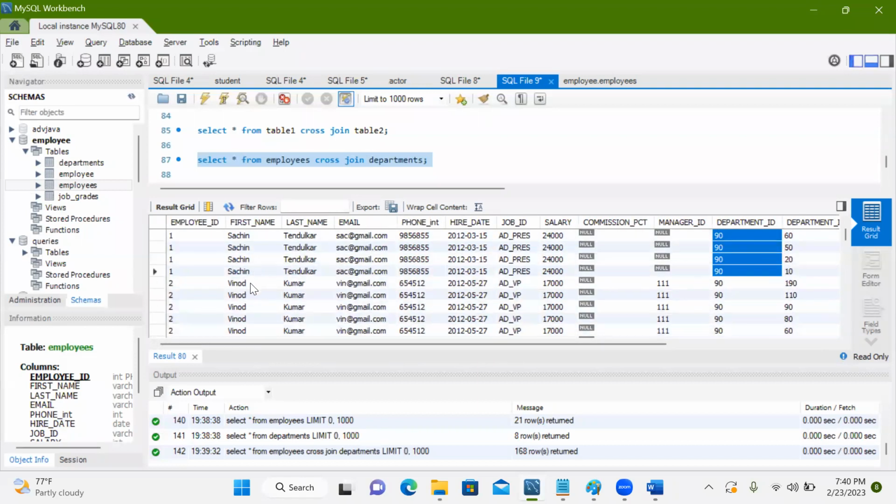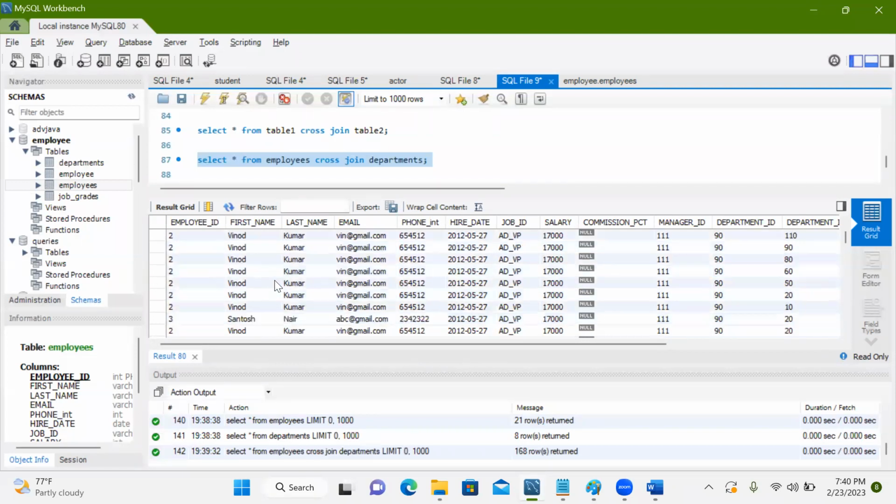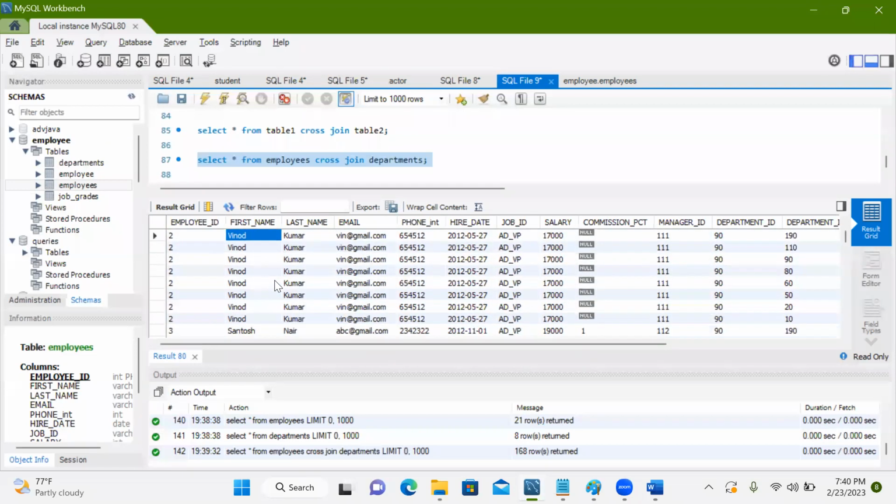And next, Vinod is also 8 times. So it will calculate every time with the rows in the next table. When you're doing this type of cross join, first you know how many rows are there in the employees table and how many rows are there in the departments table. If you multiply them, you will get to know how many rows it will return.